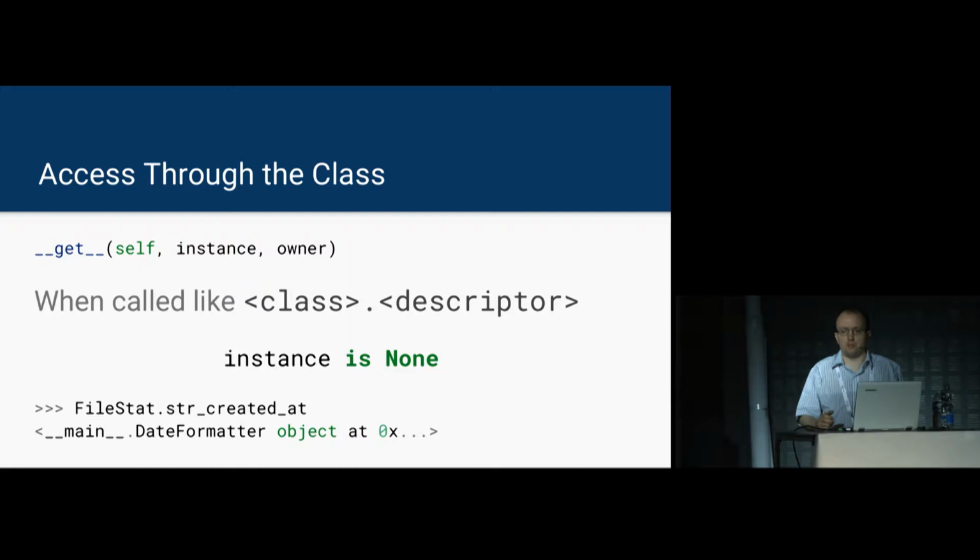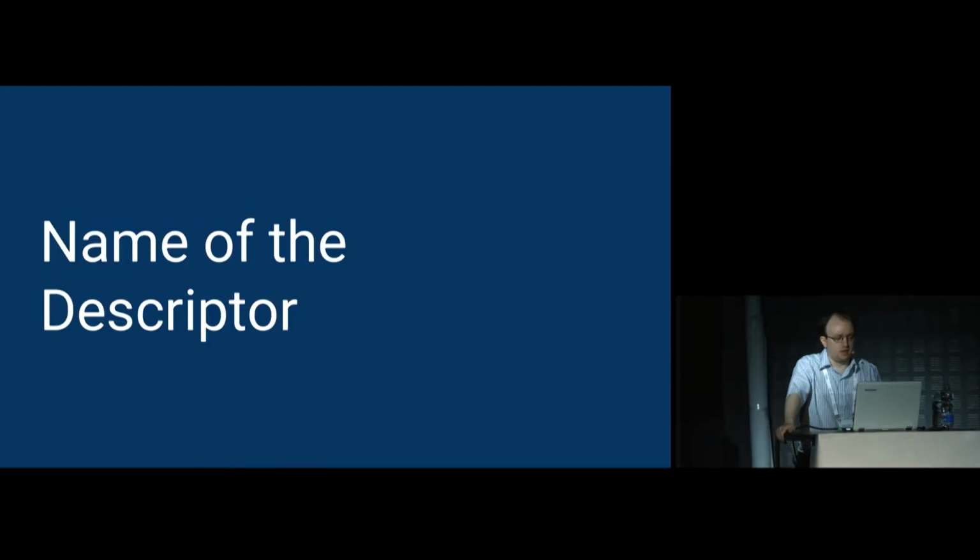Similar to when you have properties, if you decorate something with a property and you call it from an object, you get the result of the method that the property decorates. But if you call the property from the class, you get back the property object entirely. This is somehow similar, and we'll see why near the end.